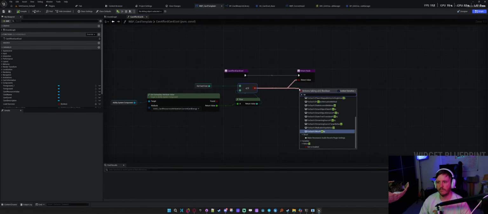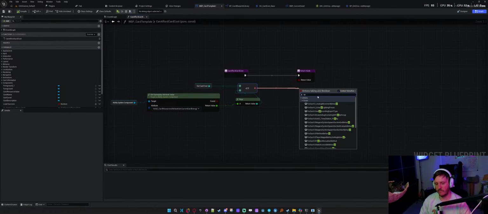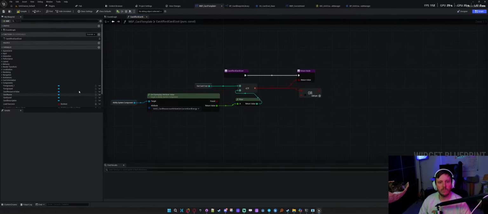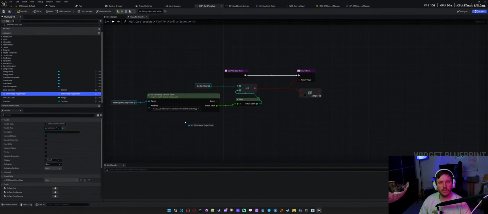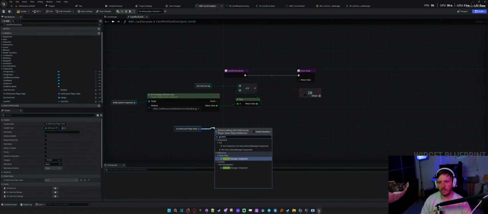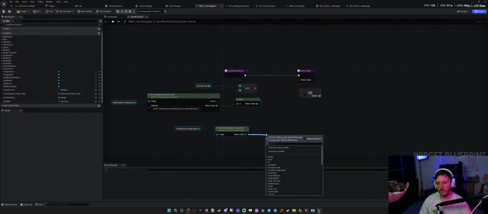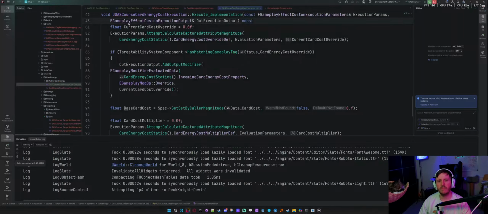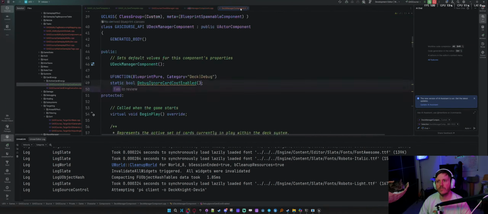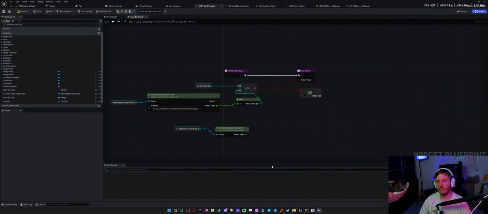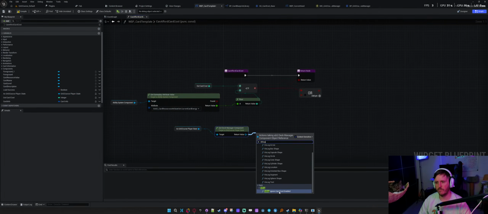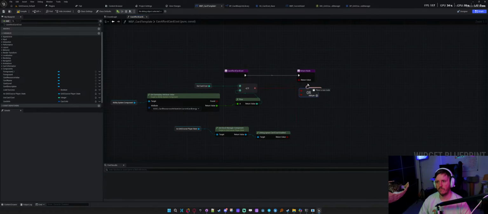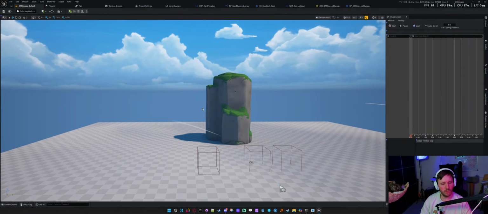So, we would need a reference to the deck manager component. Deck manager component, can afford. Okay, I don't think I made it exposed. I made a blueprint. Sure. Okay, yep. Oh, I hope that worked.